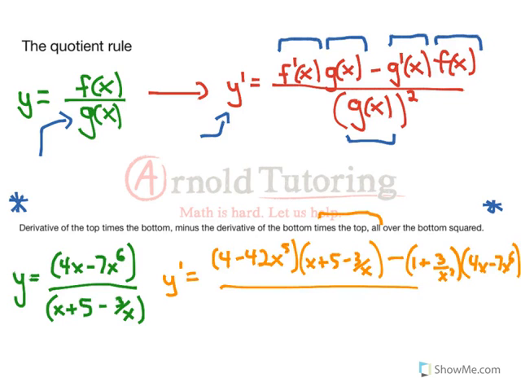And it says all over, put all of that stuff over the bottom squared. So you literally just copy the bottom bracket and put it to the power of 2. Just like the product rule, there's no need to simplify any of this. If they give you a question with a function like this, it's pretty messy. It will simply say find the derivative or find y' or find dy/dx, and it'll actually probably explicitly say do not simplify.